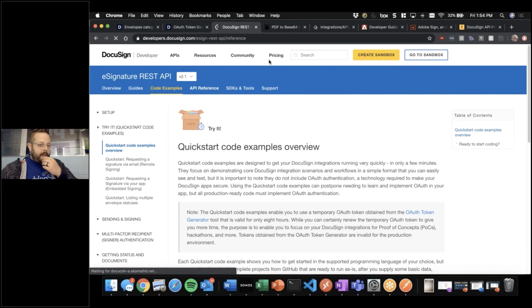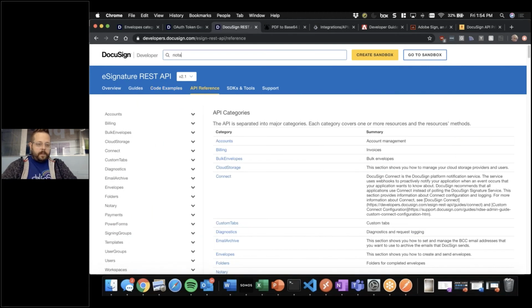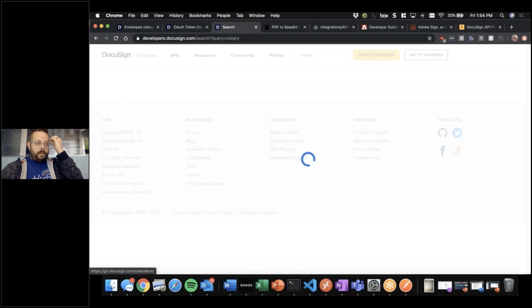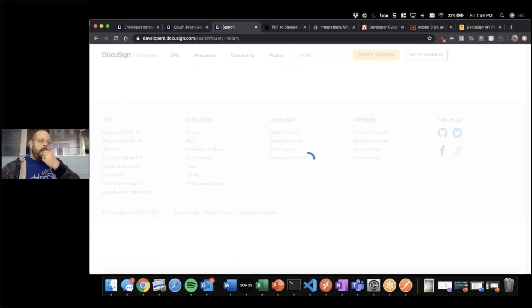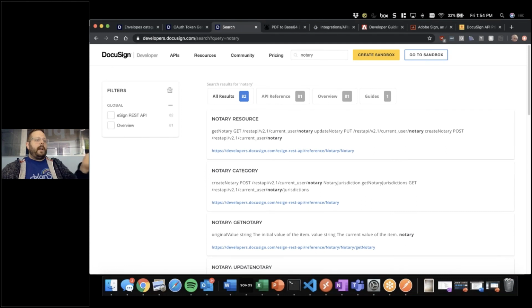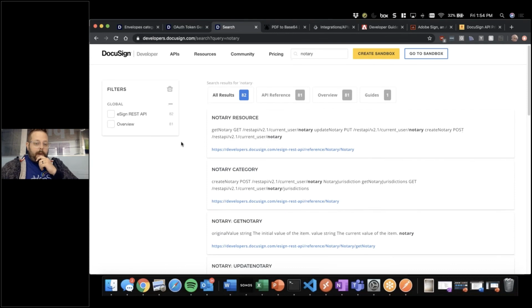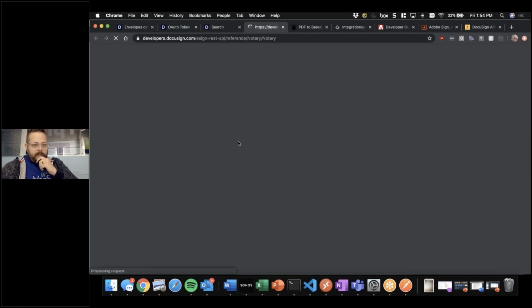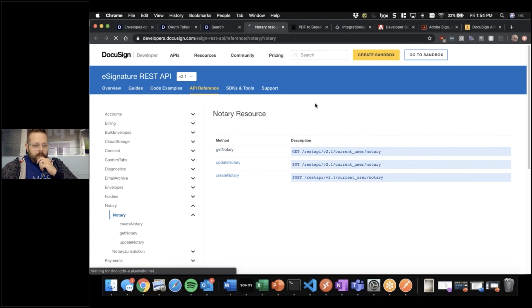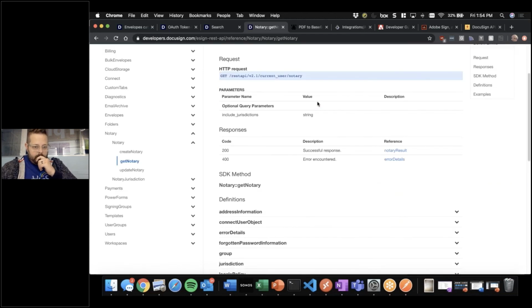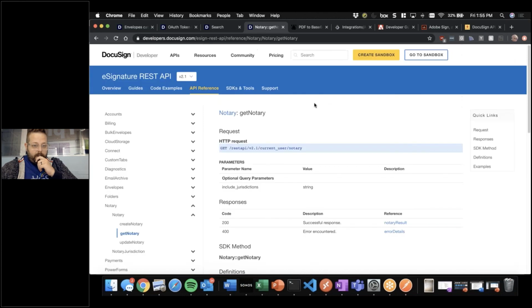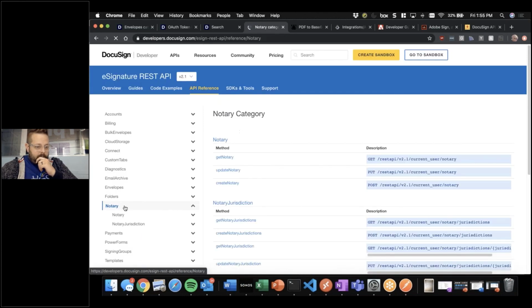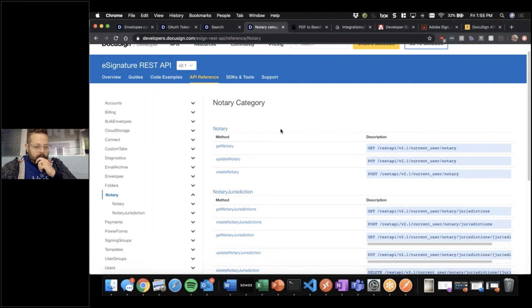So if I go to the API, okay, so I got feedback that my questions were also their questions. So we can think through this a little bit. They do have some information in the API about notary. Let's see what it says. Notary. They don't even have a description, so that's fine. Let's start here.